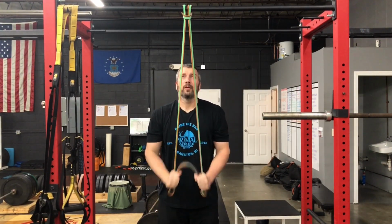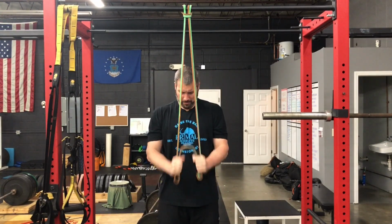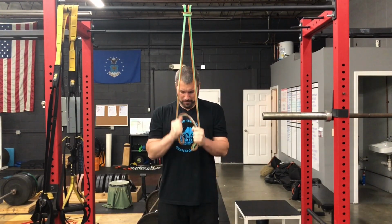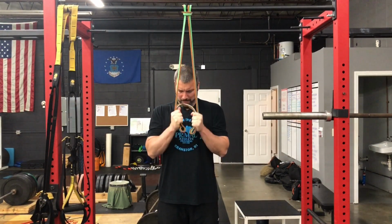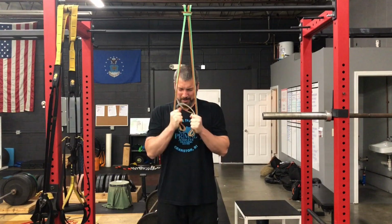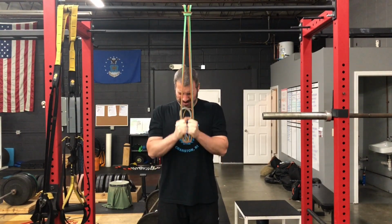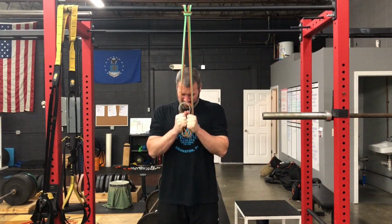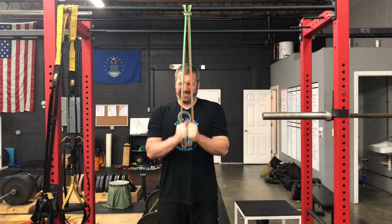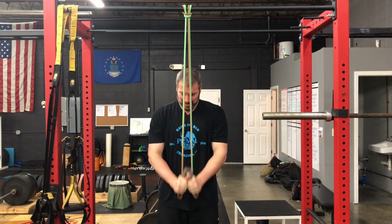So this is the first set of 33. The other thing you can see is I'm trying to keep my hands as far apart as that band will let me. But when you get tired, your hands end up touching and getting together. So the name of the game here was just get through it, finish these, get these done. It is a tricep movement. And besides that overhead press with the kettlebell, nothing today was targeted at any type of pressing or any type of pushing.